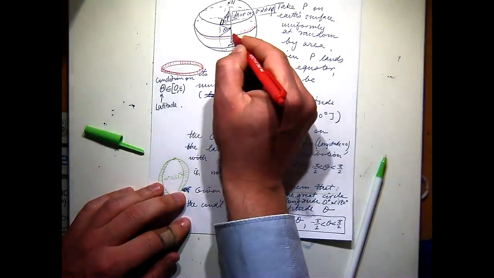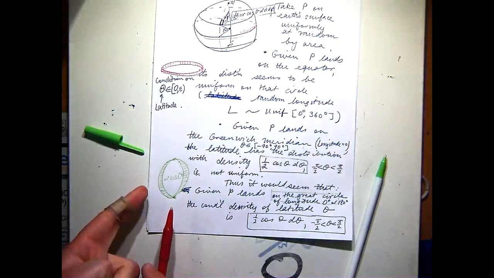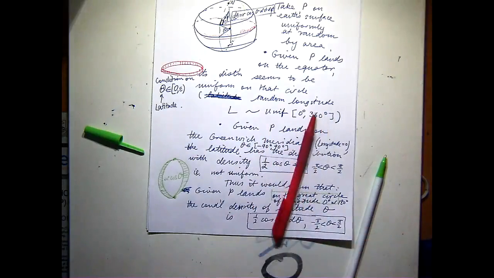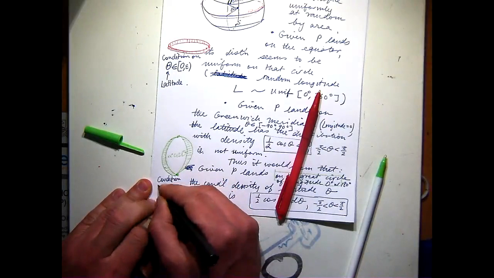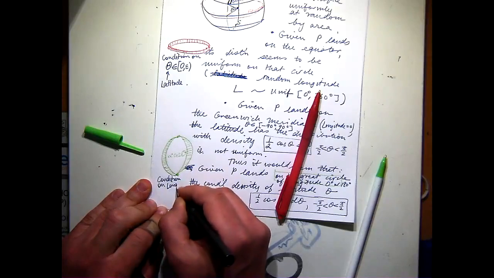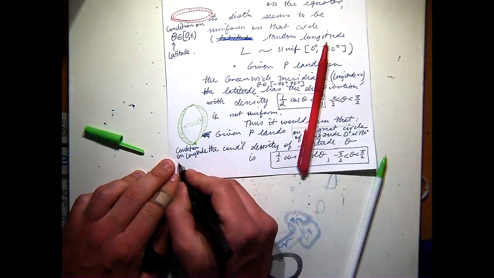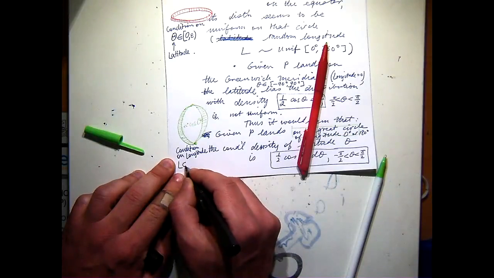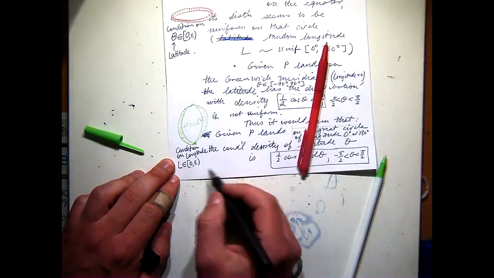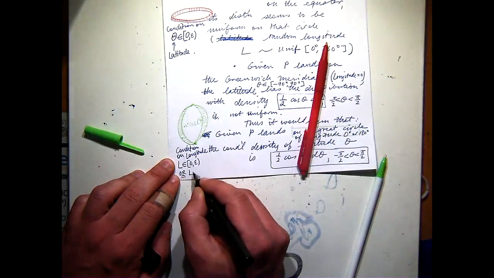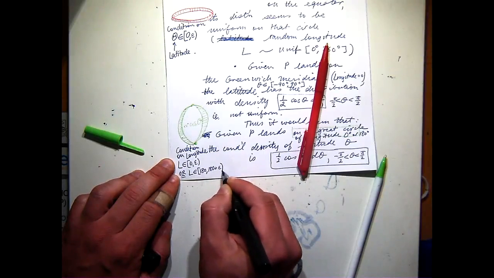Then I have equal width of this strip all the way around the equator. Whereas if I condition on a small longitude, I get something totally different. So condition on the longitude, which I've often been calling L, although sometimes also called phi. Phi and L are the same here. L, which is in the range 0 to epsilon, would only give me the Greenwich meridian. If I want to include the opposite, I'll include this one as well. L is in the range 180 plus epsilon, or you could translate it into radians if you like.